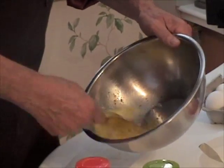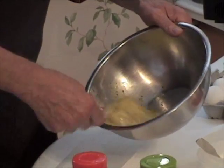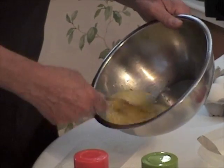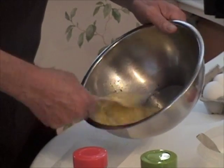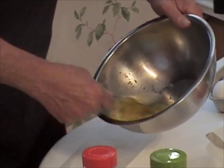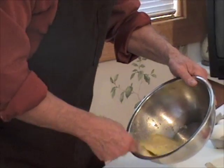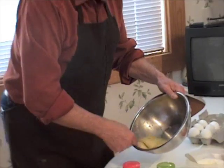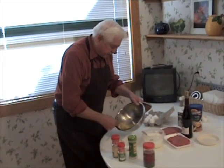So you mix it quite thoroughly. Make sure all your ingredients are mixed thoroughly with the eggs. So this might take you a couple of minutes to do. Make sure that all the cheese has been dispersed through this mixture. You don't want any crumbled cheese in there.